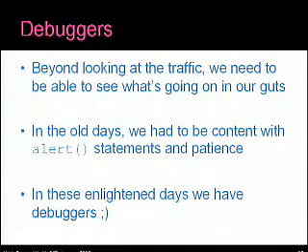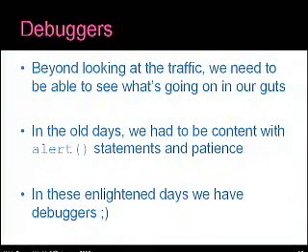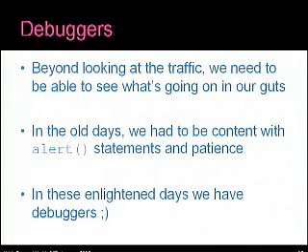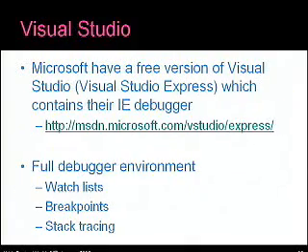In the olden days, of course, old days being a couple of years ago, we had to be content with using alert and a lot of patience. So we'd stick alert statements in, and okay, the code has got up to here, and this value is as we expected. In these enlightened days, we have proper debuggers. So anyone who's an engineer for slightly older school computing will be familiar with debuggers and how useful they can be when debugging applications. And now we have proper debuggers for building JavaScript-based apps and AJAX-based apps.